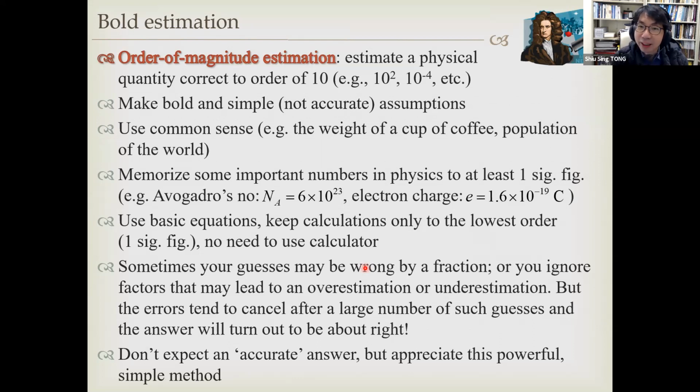For example, if you are asked about, say, the weight of a cup of coffee, you probably know that a cup of coffee has a volume of about 200 to 300 milliliters, which is about 200 to 300 grams. You will not drink a kilogram of coffee in the morning, right? You will not drink 10 milliliters of coffee in the morning.